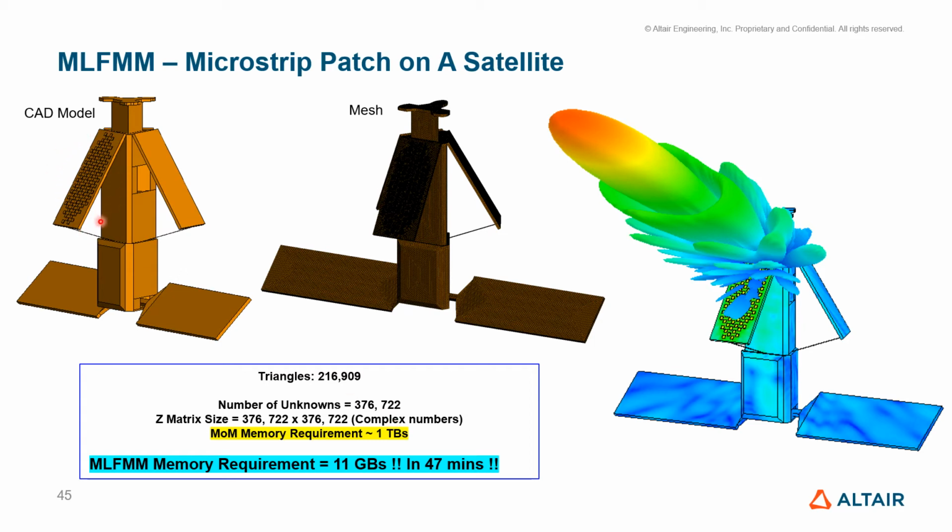One of the reasons is because MLFMM gets more and more efficient memory-wise as you increase the electrical size of your object. So in this case, there being a larger size problem here, and of course there is one panel here, the number of boxes can increase. The number of boxes in the faraway distances interacting with each other can be more. That can result in a very memory efficient solution of your problem. You can see the surface currents as well as the radiation pattern of the satellite array here.